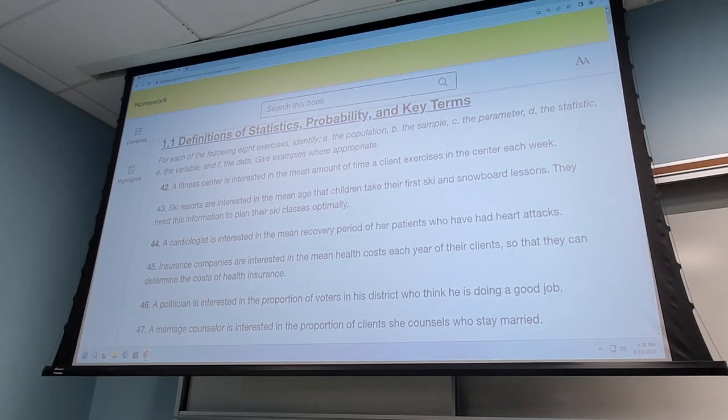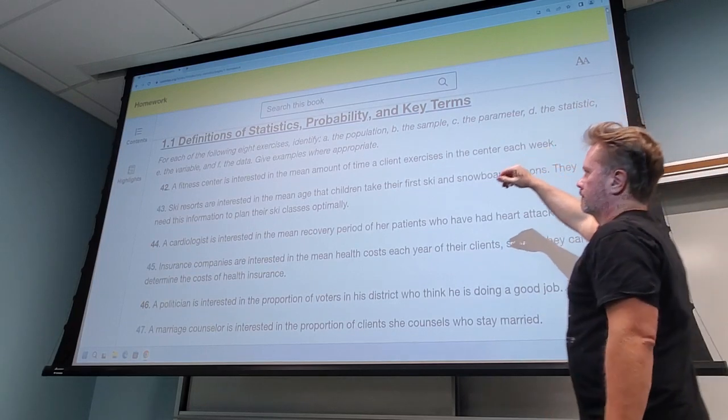So last time we talked about some definitions. After we did some group activities, we did population, sample, parameter, statistic, variable, data, right? You guys all with me? Population is who we want to say something about. Sample is the subgroup we work with. Variable is the question we ask. Data is the answers we get. Statistic is what we do with the data, average or percentage. Parameter is a description of the whole population, right? Does that sound vaguely familiar? Okay, all right. So let's try one.